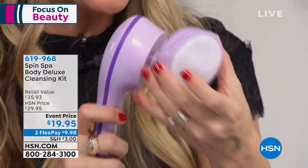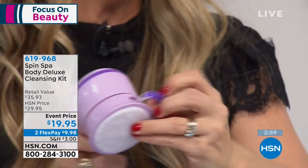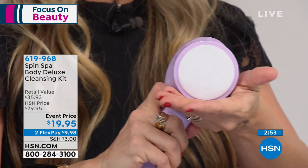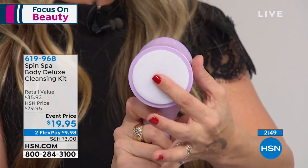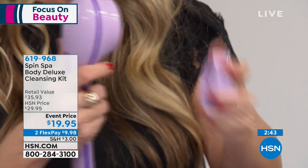You get your microdermabrasion tool. And once again, very simple and easy. If you're just joining us, take a look, because all I'm gonna do is open that up. I'm gonna put my favorite shower gel in there. I'm gonna put it right back on. And I would not recommend the microdermabrasion every day because you don't need it. But to get rid of that built up, dead, dry winter skin, maybe a couple of times a week until you get where you're wanting to be.